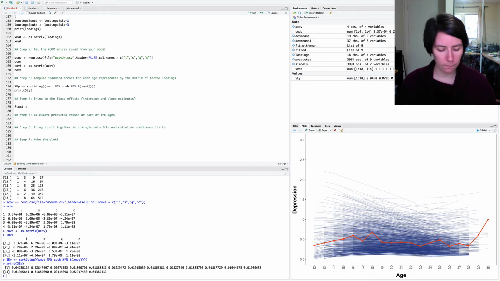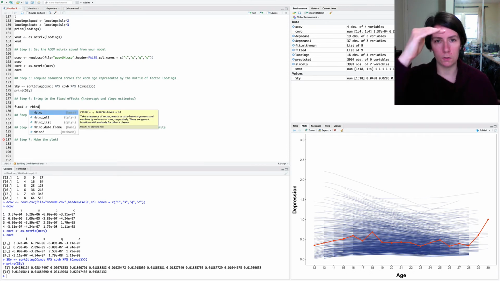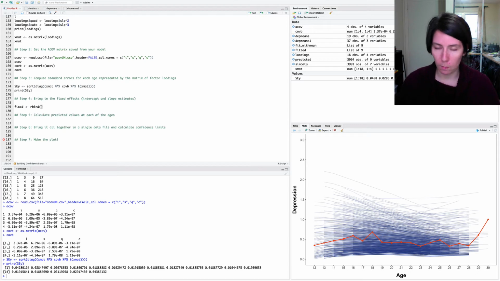So my fixed effects, I'm going to use the command rbind for row bind. I'm going to row bind these into a column of 4 numbers, okay? Binding them row by row. So literally going straight back to that slide that contained in red the fixed effects, I'm typing them out here one by one. So my intercept was 0.4419. My linear slope had a value of negative 0.02258. My quadratic slope, even smaller, negative 0.00002614. And the cubic slope had a positive value of 0.0003176. Okay.